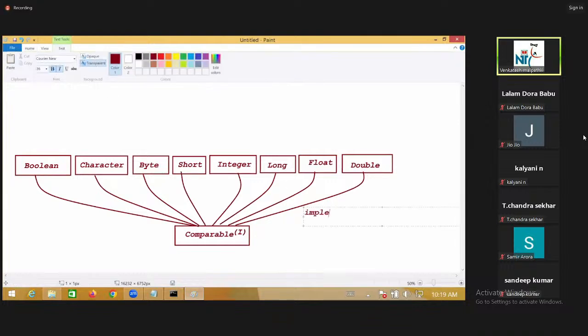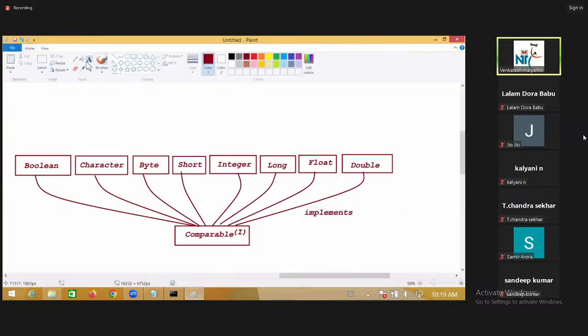All these wrapper classes implement Comparable.